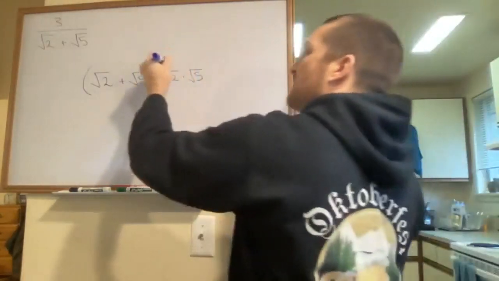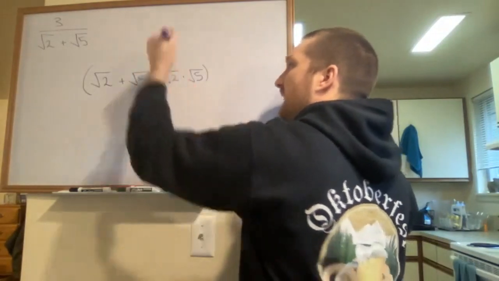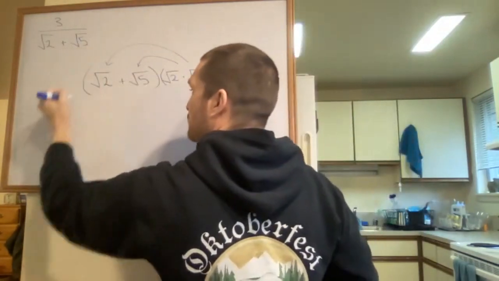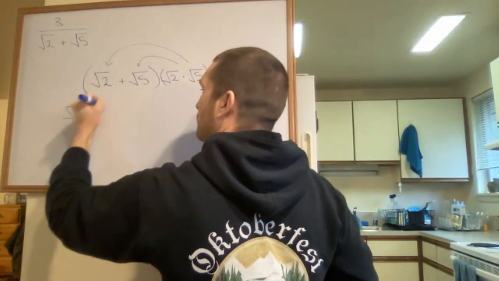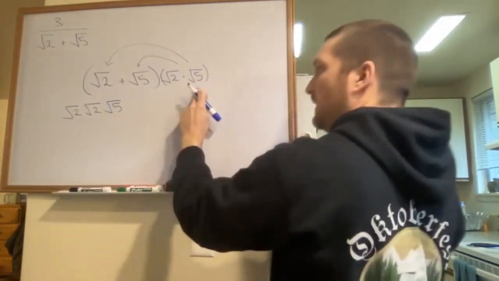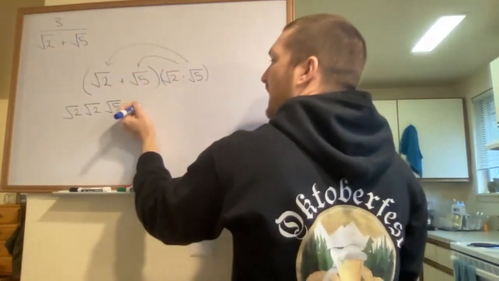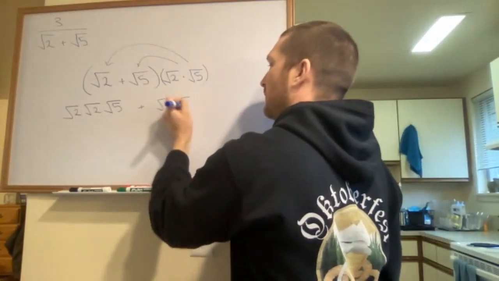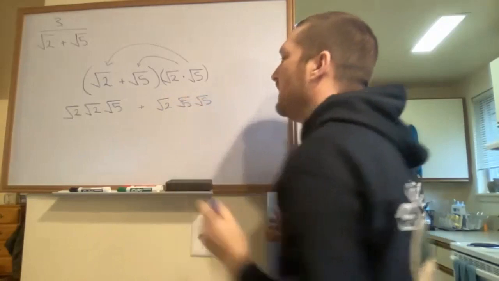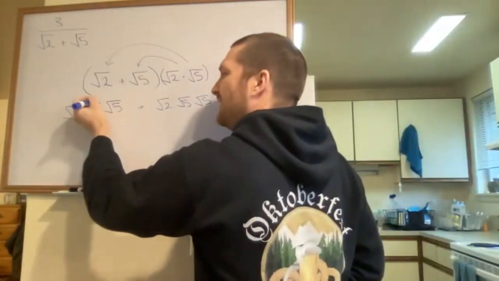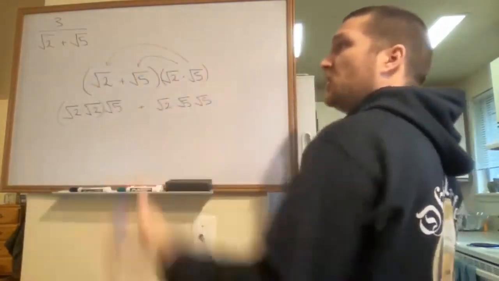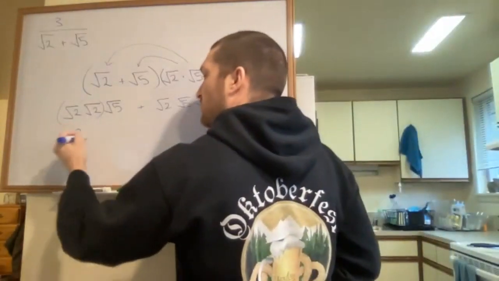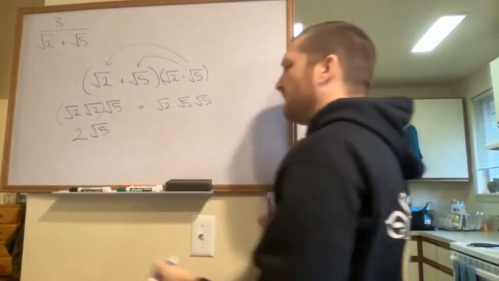Let's see what happens. This one number, that times that, will jump over here and jump into here. And we'll end up with, this first one is square root of 2 times square root of 2 times square root of 5. Okay. This jumps over, and I'll even write it nice. I'm going to write this on the left-hand side. So we get the square root of 2 times the square root of 5 times the square root of 5. These guys do kill each other because that was my intuition. It's like, well, I got to get rid of that guy. I'm going to have to multiply by a square root of 2. And so a 2 pops up. But I'm left with this square root of 5.